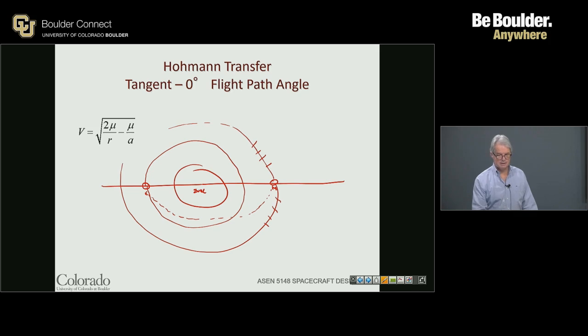by just taking essentially the velocity, in this case, of the Earth, which is the square root of mu over r, with mu being the sun and r being the radius from the Earth to the center of the sun. That would give us the velocity of the Earth. We can forget about these two things. And then calculate the velocity needed to go on the ellipse, and we could find out, in general, how much velocity change we need to apply to get away from the Earth at its simplest form.